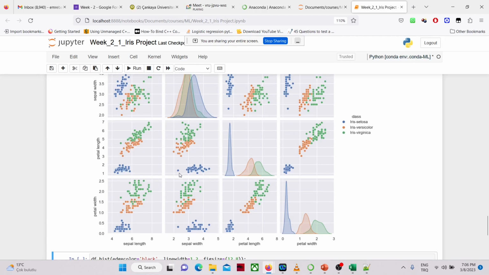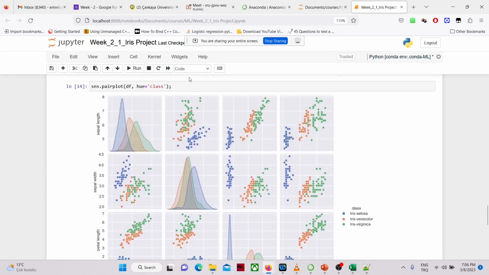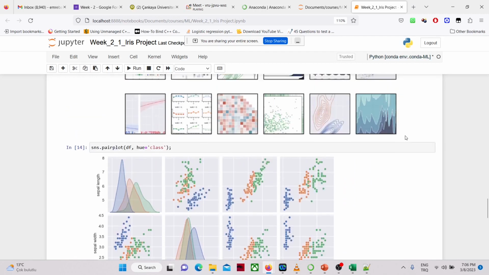So why is that information important? Let's take a look at this dot here. For this dot, its sepal length is close to 2. It's something like 2.2. And its petal length is something like 1.5. So by just looking at these graphs, you can determine, for example, what is the relationship between the petal length and petal width. As you see, there is actually a linear relationship between the petal length and petal width. So by just checking these pair plots, you can determine what kind of model you would like to use for your machine learning problem. Therefore, visualizing your data is very important.